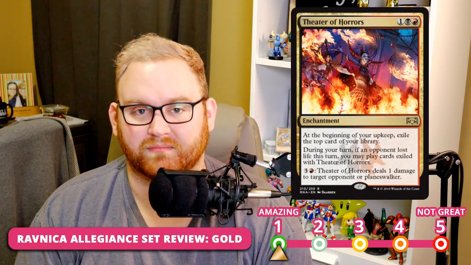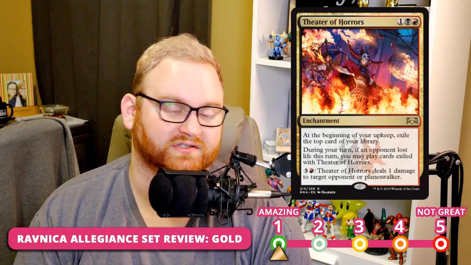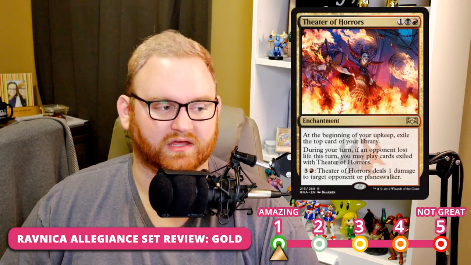And again, if you have a lot of mana, so basically in a Jund list, where you can kind of ramp into it, Theater of Horrors can just kind of go off for you and do a lot of good stuff. So very interesting card for that. And of course, in draft and sealed, because it has the 4-mana ping 1 ability, it's really good in the mid to late game as well.